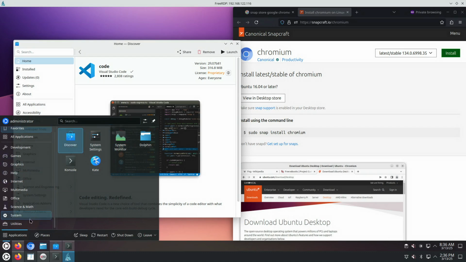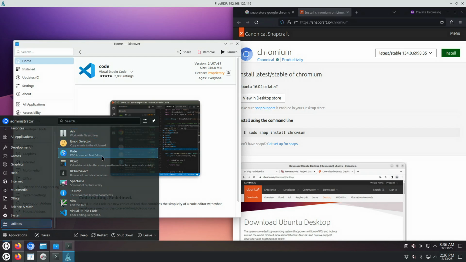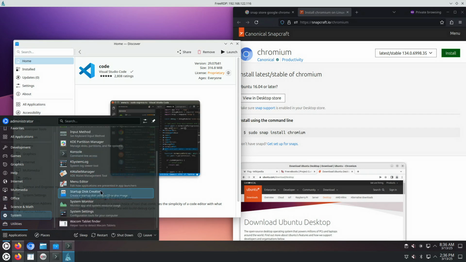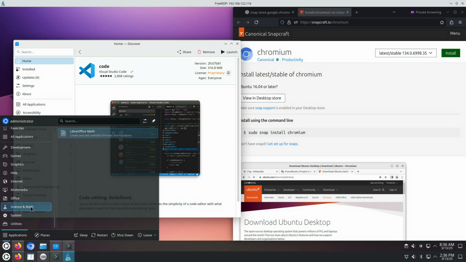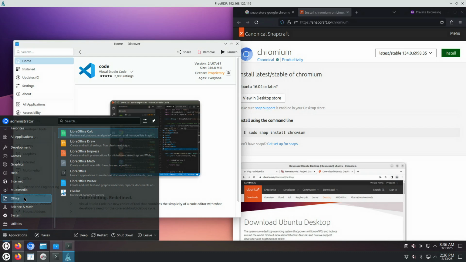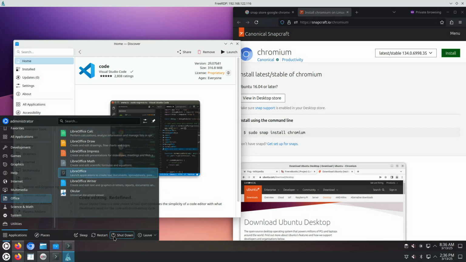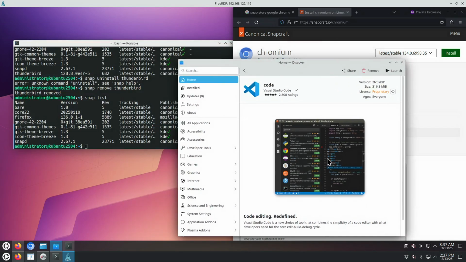Next up, the applications that I don't need. I have installed the default installation method of Kubuntu. I did not select minimal installation. I do not use LibreOffice. Let's see how we can remove it. Uninstall or manage add-ons. We're depending too much on Discover.